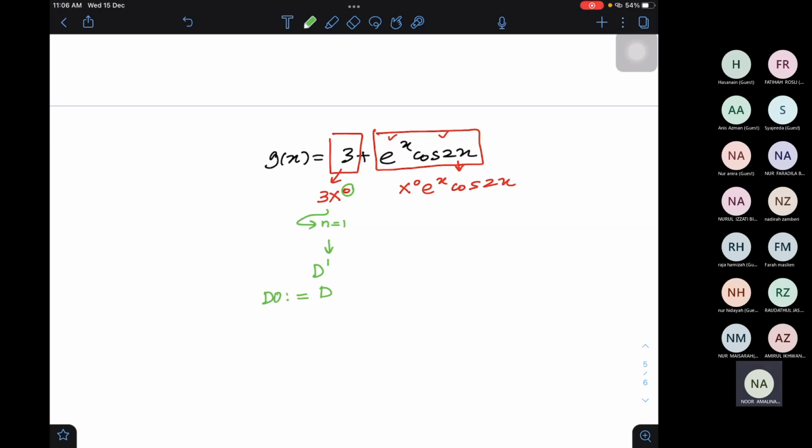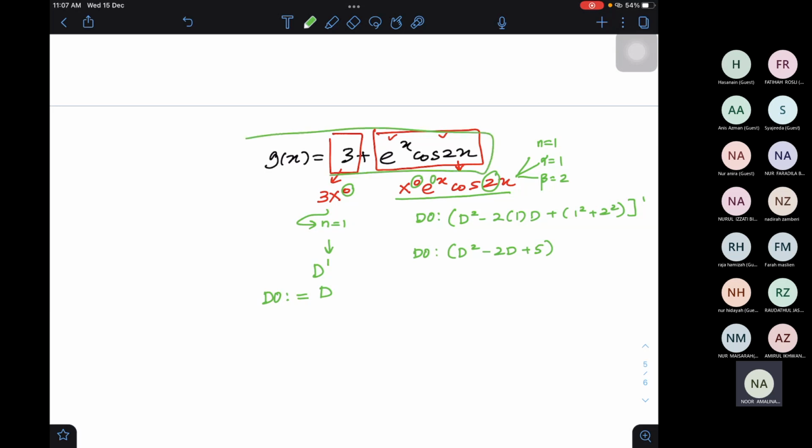Okay. So untuk yang kedua ini adalah trigo, combination of trigo. So from here you get your n is equal to 1, kosong tambah 1. Your alpha is equal to 1 dekat sini. And your beta is equal to 2, yang ini. Okay, so untuk trigo punya differential operator, you masukkan dalam formula D square minus 2 darab alpha D plus alpha square plus beta square to the power of n. Okay, so you will get your differential operator adalah D square, 2 darab 1, 2, tolak 2D, 1 tambah 4 tambah 5 kuasa 1. So ini your differential operator.